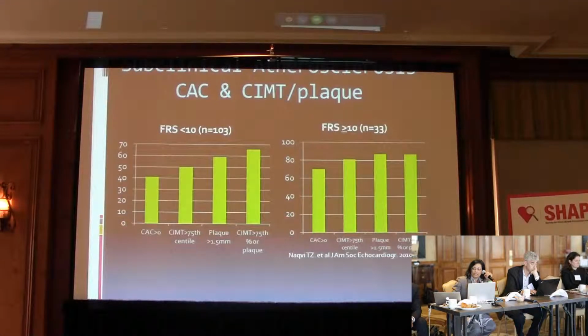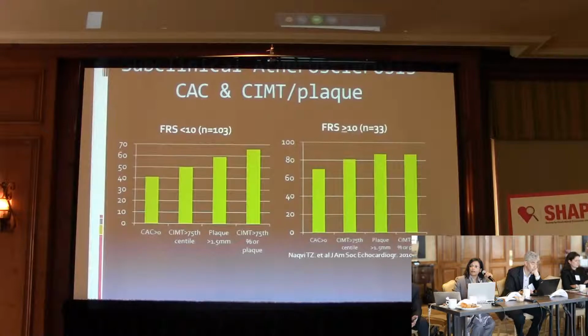And similar to this large data set that I shared with you from the Folsom study, this is our own study where we did a very carefully performed comparison in a predominantly low-risk population who came to Cedars-Sinai and had both coronary calcium and carotid ultrasound done for the purpose of primary screening. In patients who had Framingham risk of less than 10% at the time, which is about 100 patients, 60% had coronary calcium of 0 and 40% had some disease. But if you were to look at carotid ultrasound, the prevalence of disease in this low-risk population was higher than would be identified by calcification. And we have a relatively younger population. I think our mean age is about 58 years.